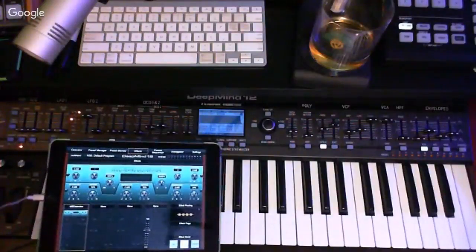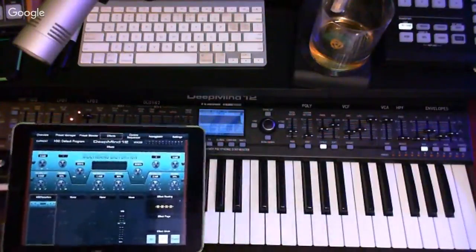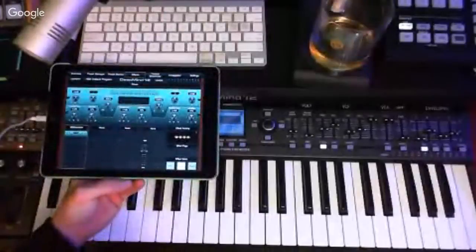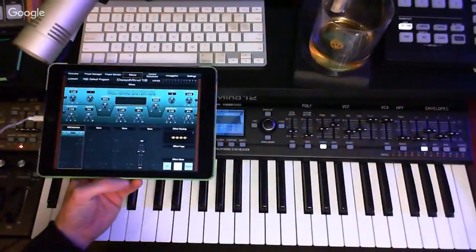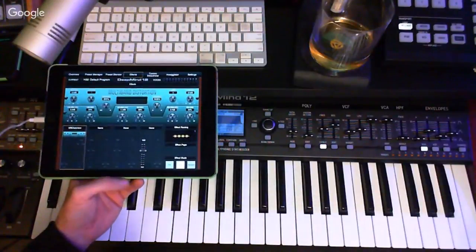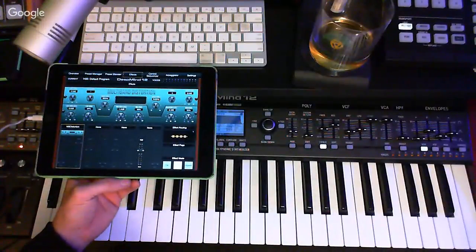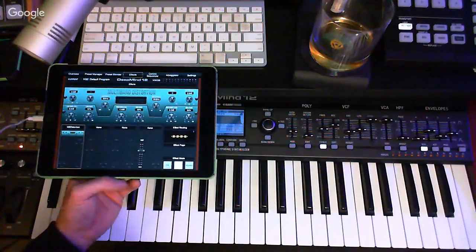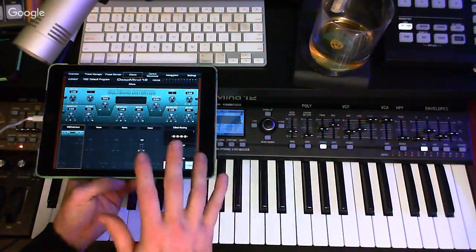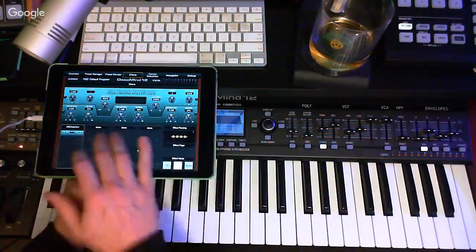I really like the multiband distortion because one of the drawbacks to using the Deepmind 12 is, I don't know if it's necessarily because the guys who created this are the guys from Midas, and they're so super used to making sure that noise floor and everything is so low on everything. But the Deepmind 12 is super pristine. Lower noise floor in this synth than just about any synth that I have, which is very cool. But one thing that you do want to see in an analog is you like to overdrive filters and you like to get that saturation, that kind of thing. On the Deepmind 12, really you get the best saturation when you're using the plugins, to be perfectly frank, when you're using the effects on here.